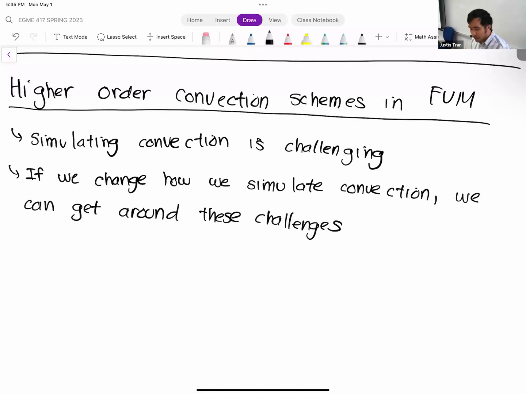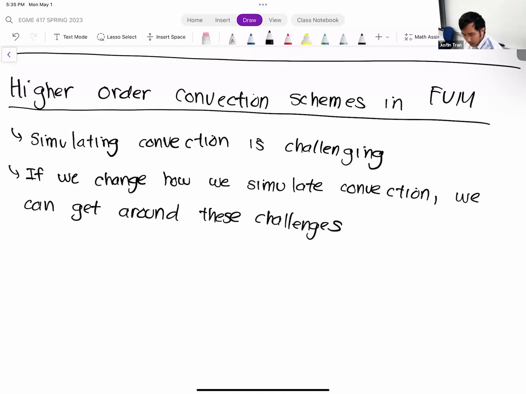Because so far, all of the other methods that we've gone over have a cost, right? Even before, this goes way back to the beginning of the semester, when we talked about upwinding schemes and used our forward difference or backward difference, that was one way that we could deal with some of the challenges, but that had a drawback because our normal upwinding had a much lower accuracy than our basic scheme.